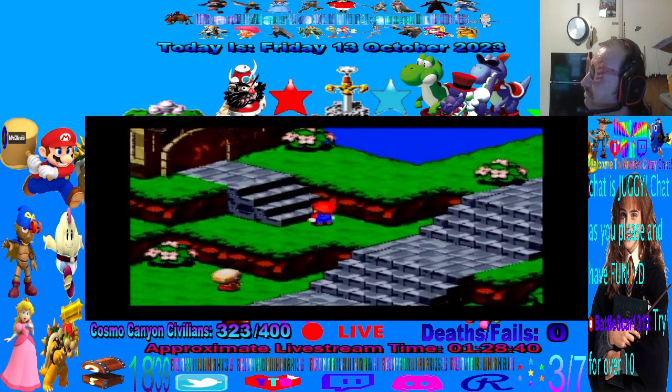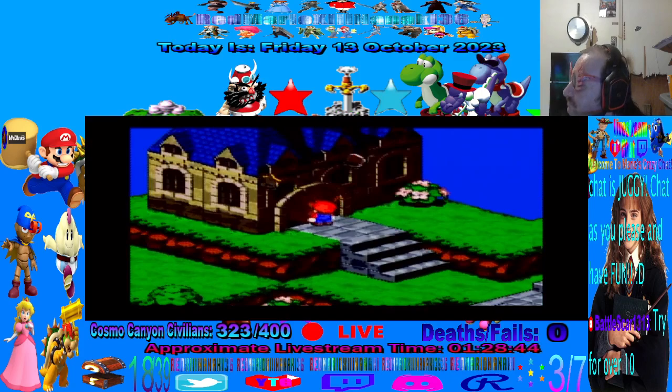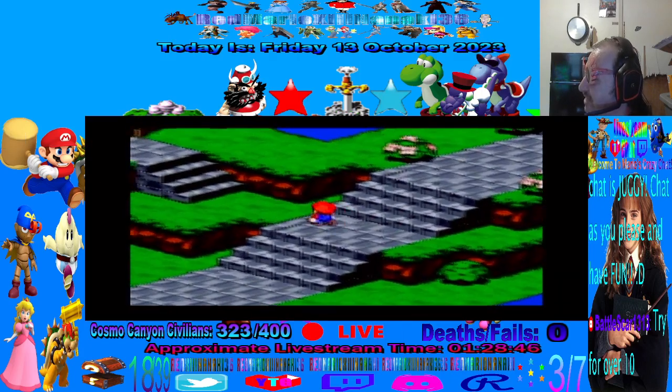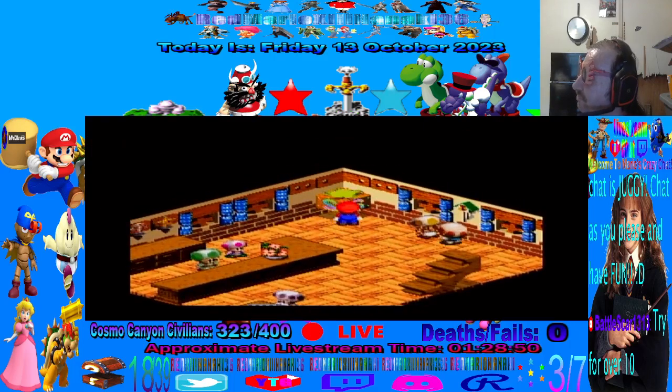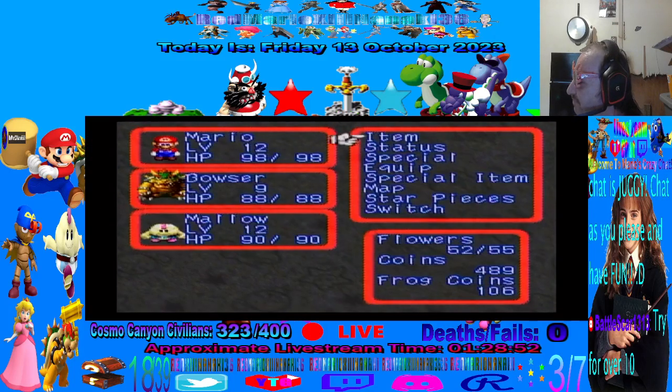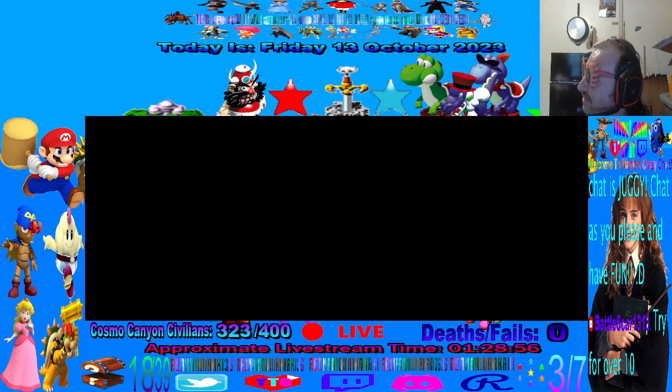Anyway, so it doesn't really matter. We'll be able to go back to that Boosterville minigame anyway to pick up other flowers. Let's see, how many coins do I have? Oh, less than 500. Okay. Let's go ahead and save right here.